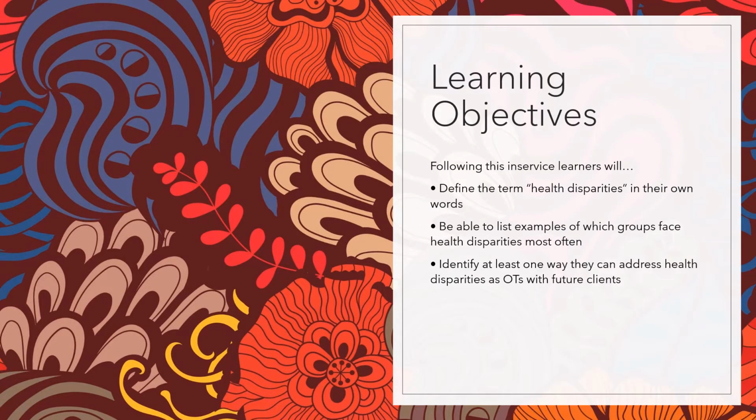Our learning objectives today are that following this in-service, learners will define the term health disparities in their own words, be able to list examples of which groups face health disparities most often, and identify at least one way that they can address health disparities as occupational therapists with future clients.